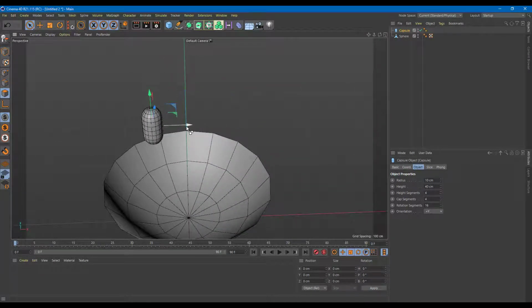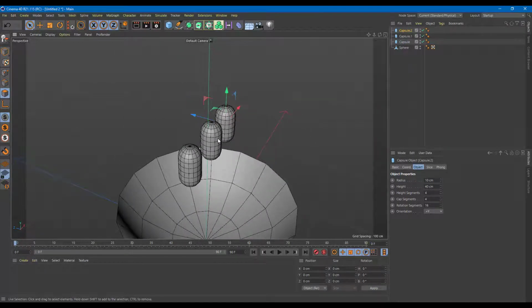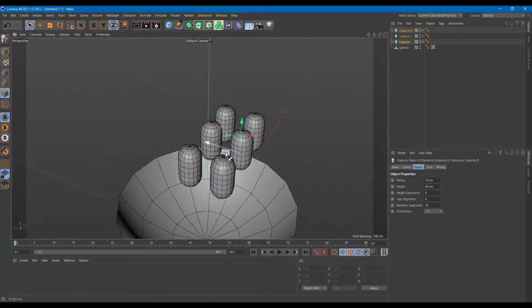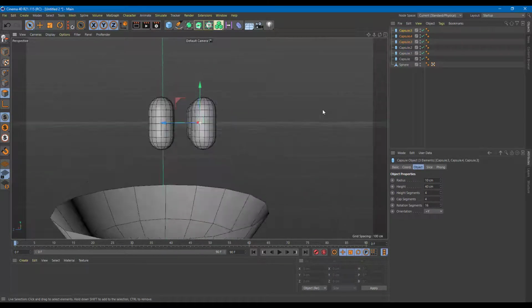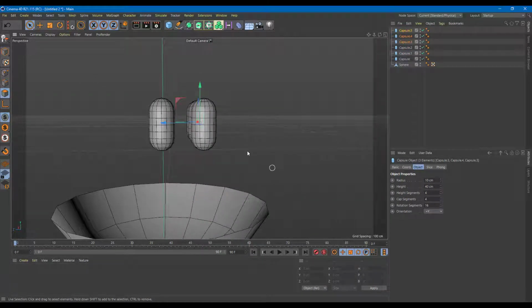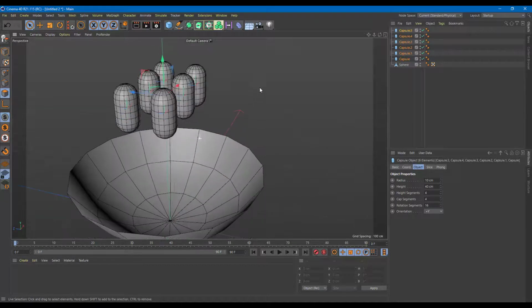So now I'm just going to duplicate this out just like this. So what I want to do is I want to make sure that the capsules actually fall around. So I want them to fall around in this bowl right here. So let me just select all of it right here. So I'm just going to select all of this just like this. I'm just going to move it right along. So now I want them to follow along, but if I were to hit the play button, nothing happens.